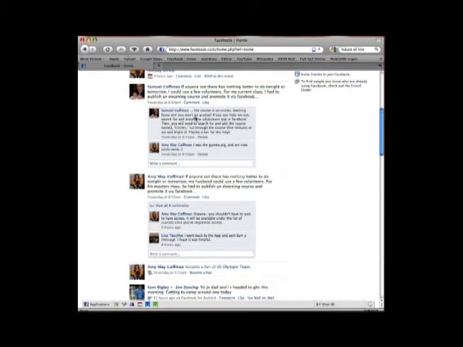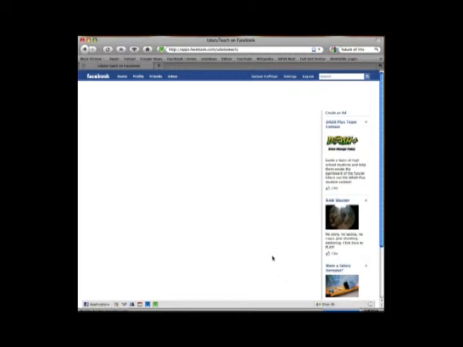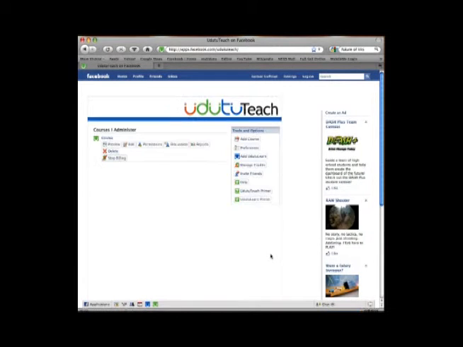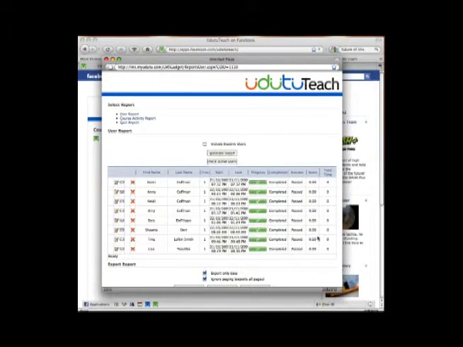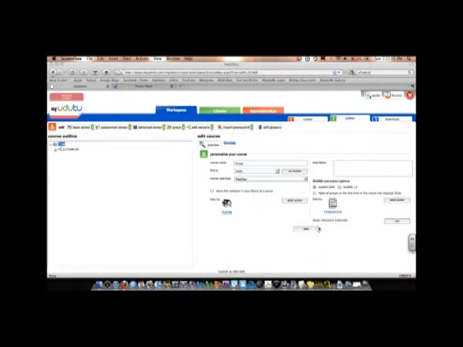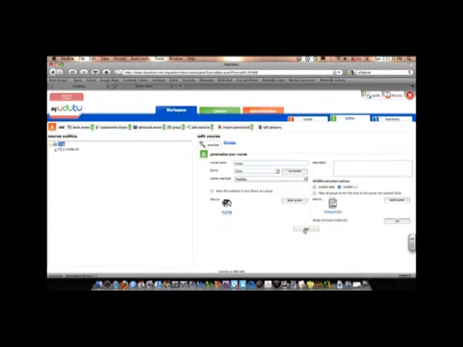I quickly transitioned here into the Facebook promotion, and all I really did was post it on my wall, and I had my wife post it on her wall as well, since she has many more contacts than I do on Facebook. So I had a total, I think, of 8 people take it, some family, some friends of hers. Here you see the user report. In hindsight, I might have used some sort of scoring assessment in the YouTube because the report was pretty plain without the scoring part of it.